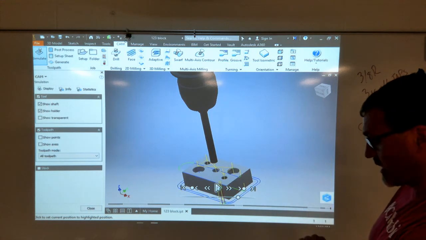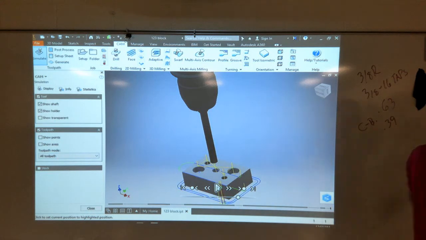So next I want to go to the code. I want to go ahead and post out a code so that we can have at least something that we can take to the machine. So the next time we're in class, that'll be next Tuesday, we can go ahead and bring them out to the machines. We can run them, we can figure out what's wrong with the code, we can come back to the computers, and make any alterations that we need to. I want to try and stay away from making a lot of at-machine changes so that we can keep the code fresh and clean and clear, and keep everything straight as we go.